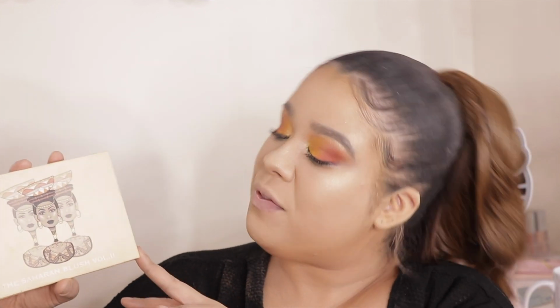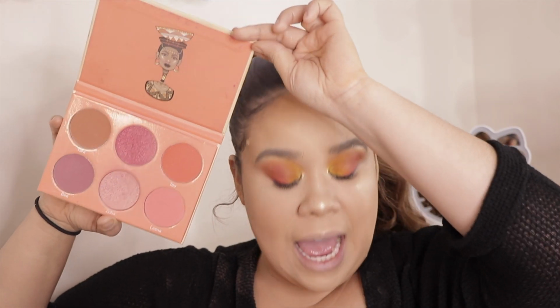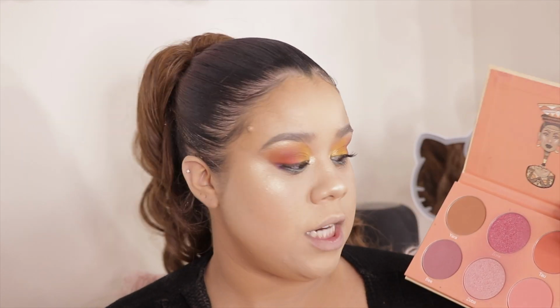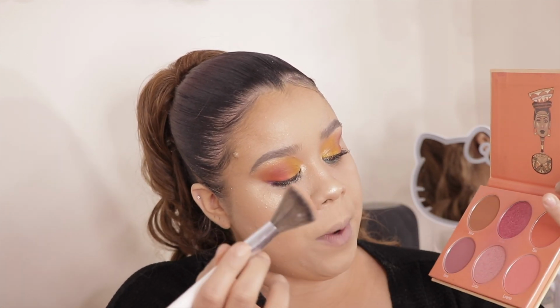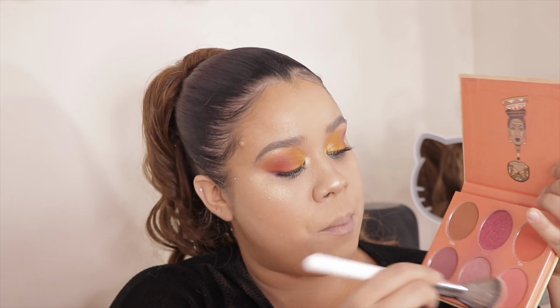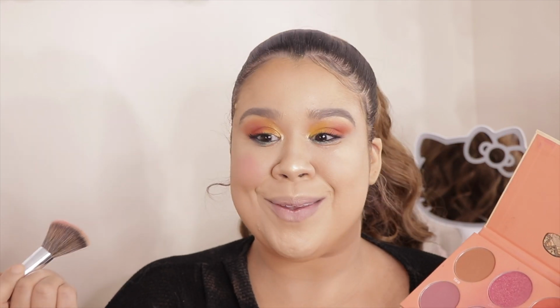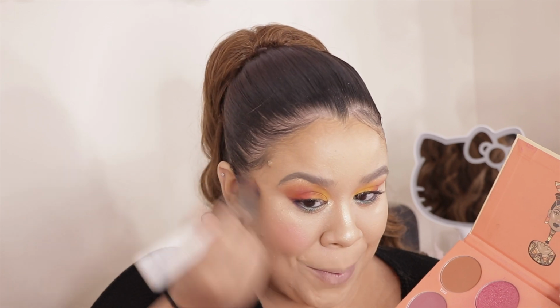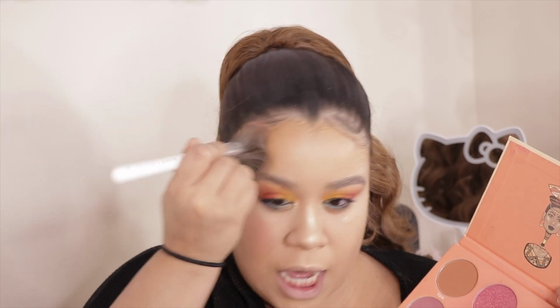Alright guys, so to top off this look, we're going to add some blush. This is the Sahara Blush palette by Juvia's Place. I absolutely love this blush palette. It is so beautiful. I actually mix my blushes. I don't typically go in with one shade. So I'm going to be using Soila with Zoba with some of Lina. Boom, boom, boom. Tap that out. And we are going to just put it on our cheeks. Oh, it's so bright. And then you're going to blend that honey up. Blend it up to the gods.